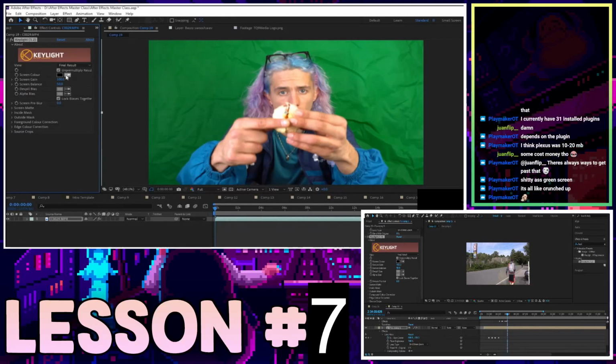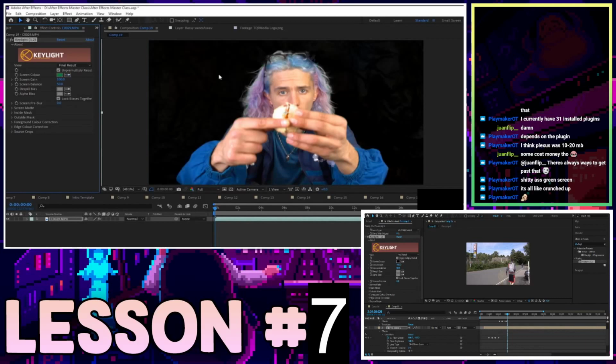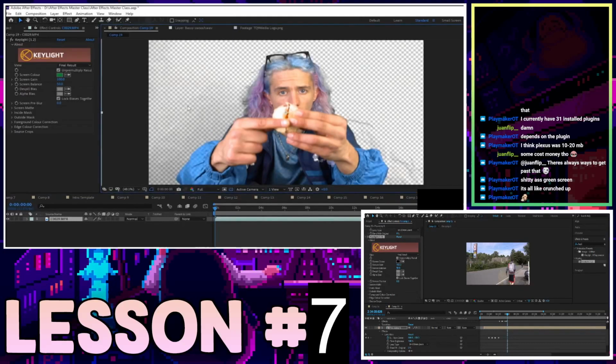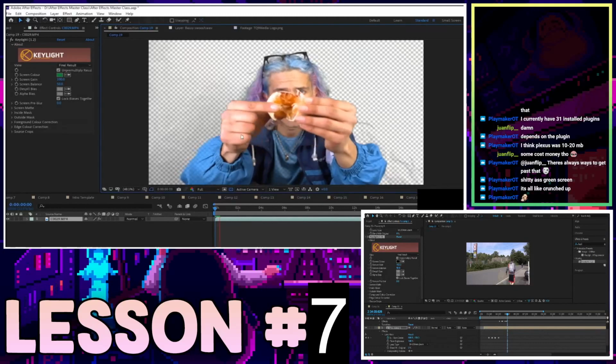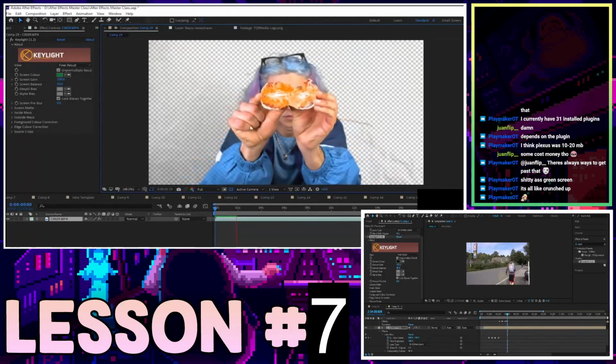What we need to do is simply take the eyedropper, the actual color dropper, and all we have to do is click anywhere on the green screen. So we click, and just like that, it removes it. Of course, the background is just black by default, but if we toggle on a background, the background's gone basically. If we play this now, we have completely removed the green screen.